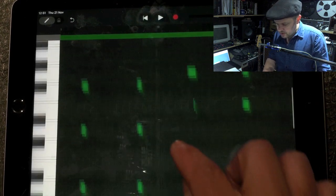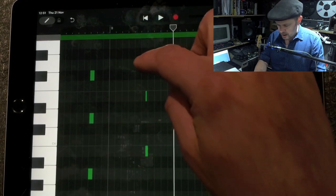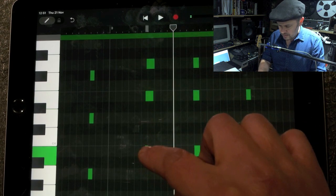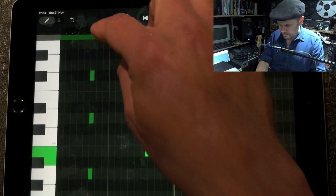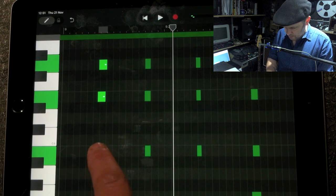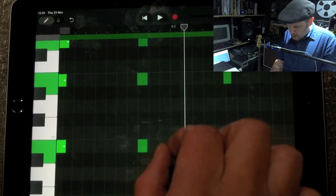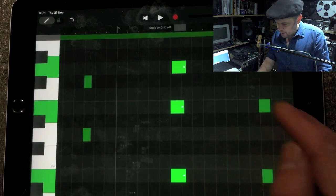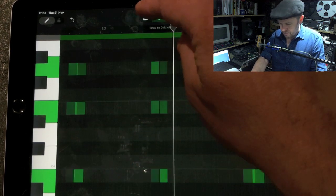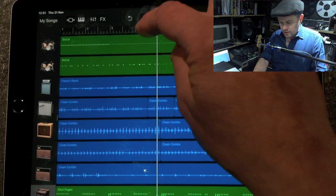Now, the actual placement of the notes was a little bit iffy at the start as well. That G, the top G, was a little bit late with respect to the other notes, and the notes were quite short. Now, I was going to bring everything back ever so slightly. You might have to go into proper snap to grid off mode just to get this right, because it was slightly early. I'm just going to go back and have a listen in context.